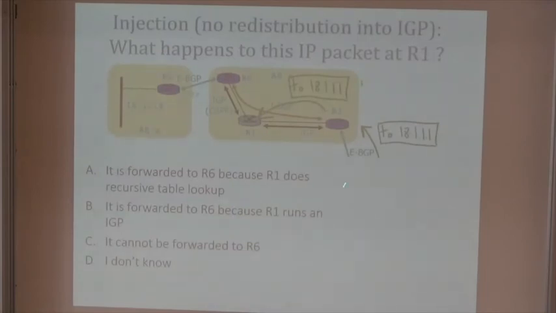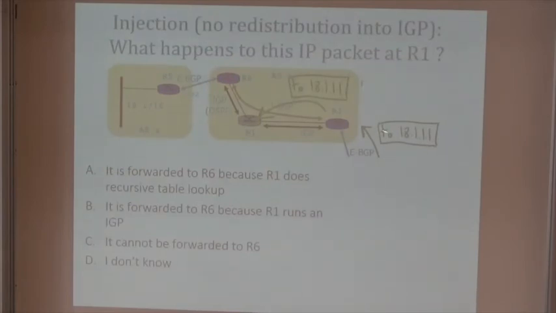Let's see what happens. This packet comes here at R1. Now, what does R1 know? R1 doesn't run BGP. It runs OSPF, but we don't redistribute external routes learned by BGP into OSPF. So OSPF knows only of the internal routes. OSPF knows how to route to 222, to this interface also, but it has never heard of 18.1. It's not visible anywhere in the topology database or the summary advertisements or any kind of thing inside OSPF. So R1 doesn't know about this prefix, never seen it.